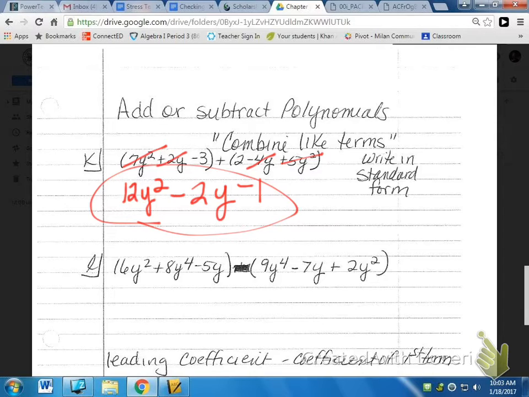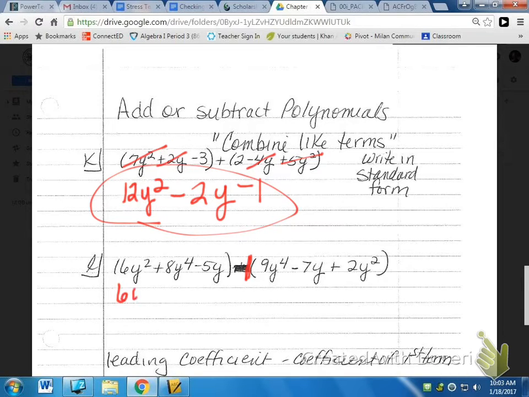Do you see how this is subtraction? This is what I want you to do when it's subtraction because it makes it a little confusing if you have to continually go back to that. I want you to actually distribute a negative 1 through there because you know how there's always a 1 right there if you don't see a number, right? So this is what you would do here.